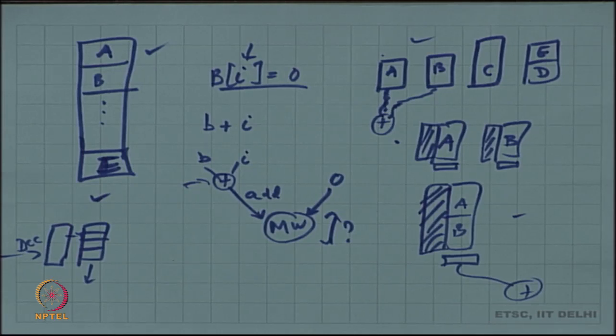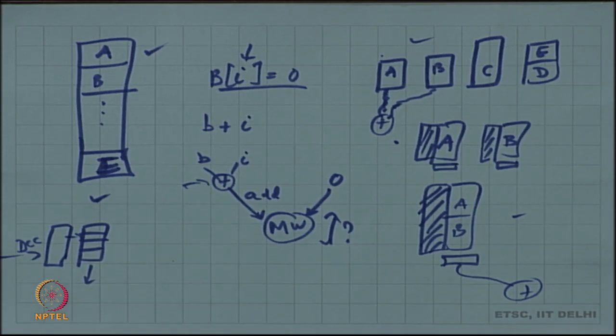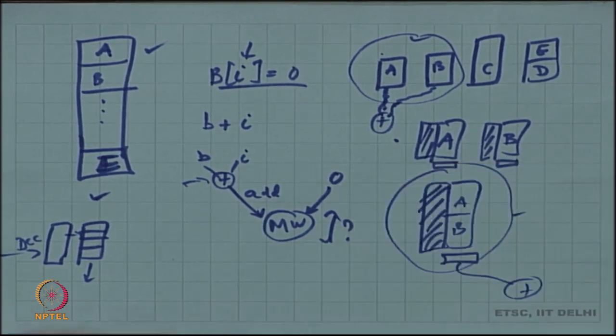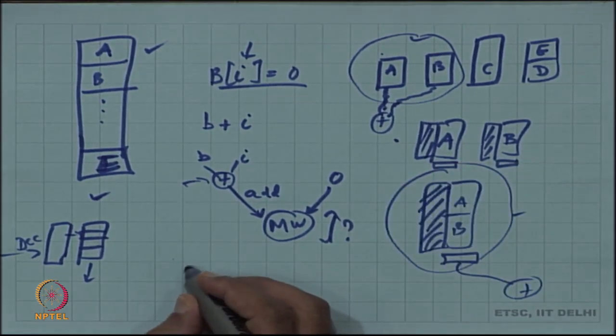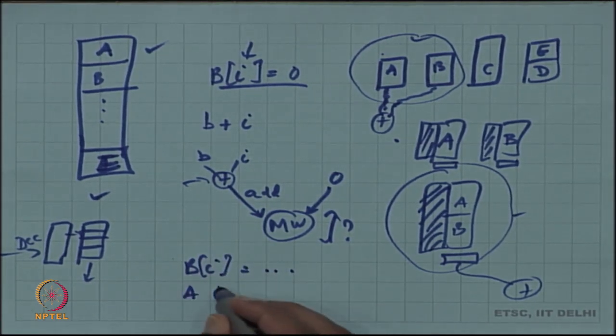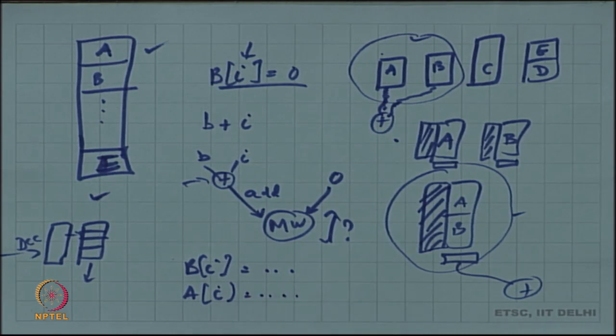Timing wise it might actually be better, but from a scheduling point of view, can you see which one might be better? I have two arrays A and B, and the choice is between assigning them to different physical memories or the same physical memory, right. So, this choice versus this choice, and I have operations B[i] equal to something, A[i] equal to something else. These operations translate to the DFG nodes we talked about, and they need to be scheduled, which is better from a scheduling point of view.